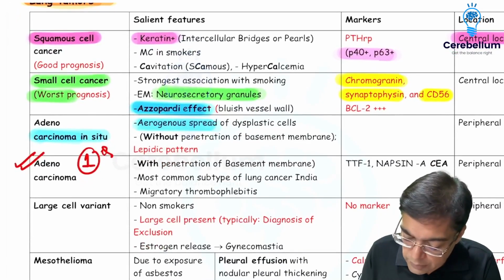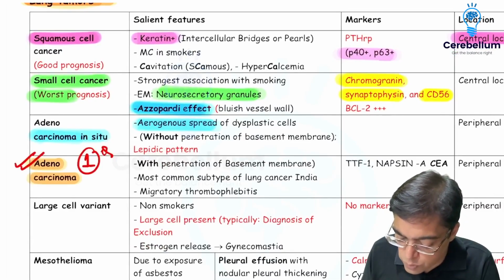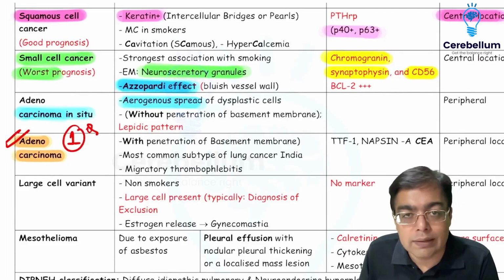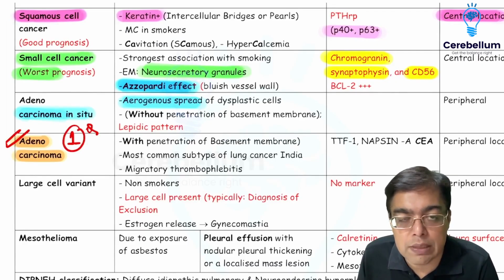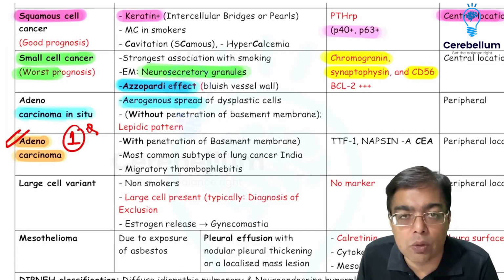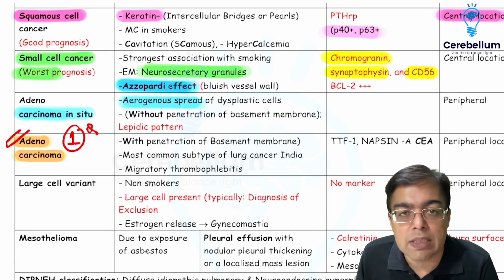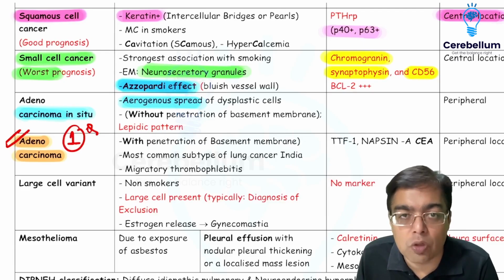The moment we think in terms of a tumor which is adenocarcinoma, it is going to have a peripheral location. Classically described, it was more commonly seen in non-smokers as well as in females. But this particular cancer is characterized by the fact that there is the word adeno here, so there is presence of mucin secreting glands. As a result, patients have classical paraneoplastic syndromes in the form of migratory thrombophlebitis.